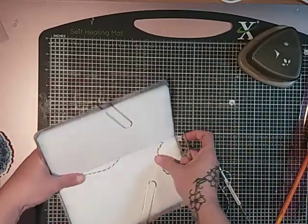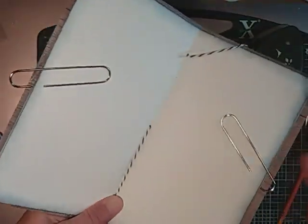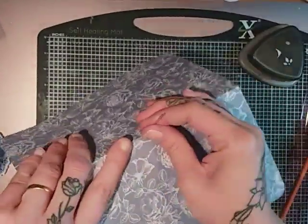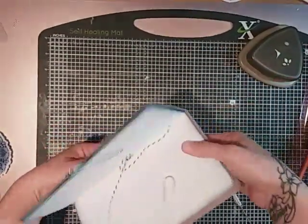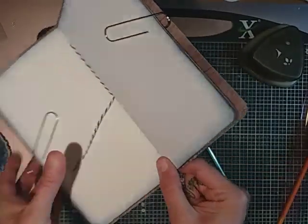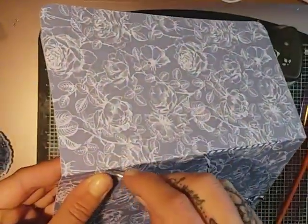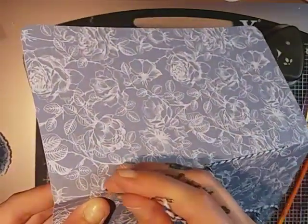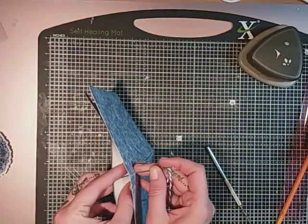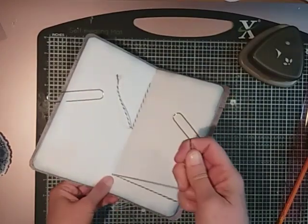Really thick twine. So that's through. Just making sure it's straight there. Then we're going to go back into the middle, like so. And then pull that nice and tight, and then last we're going to go into the bottom, and I can't see the hole. How strange. Let's see the hole then. And then through the bottom. And then just pull that up.